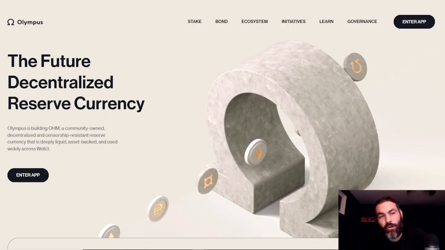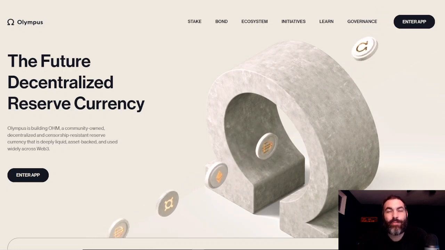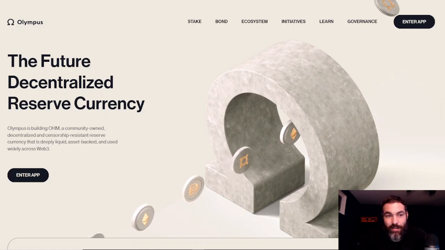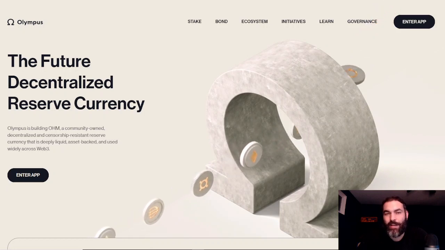Let's go ahead and dive into our content today, checking out the Olympus DAO protocol. As you can see, it has a facelift and it is beautiful. The front end is a work of art, in my opinion. Let's give you a little bit of a tour, and on that tour, basically help you take a little deeper dive into what Olympus is.